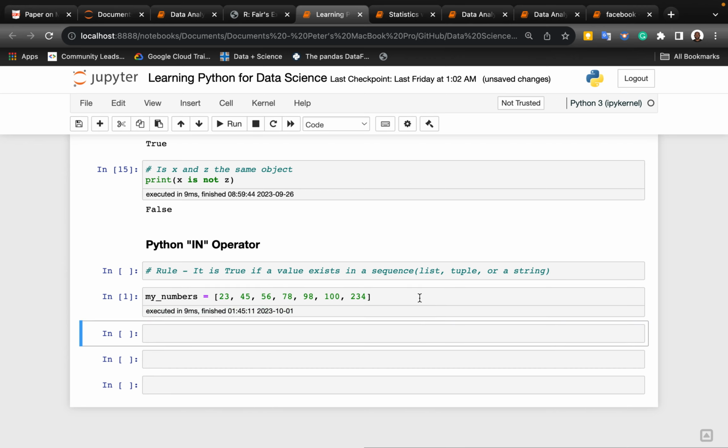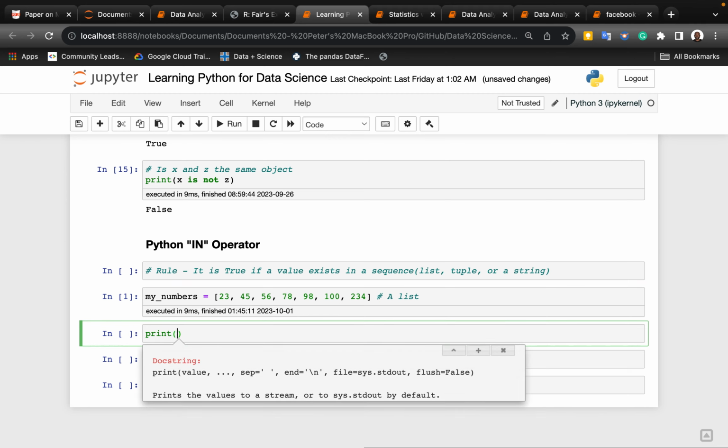Now, for me to use in, I might simply use the print statement. Forgive me, I didn't document this. So this is a list. Then I'm going to print.